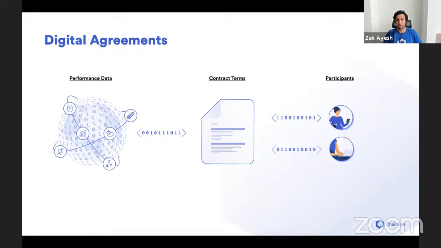Digital agreements are really how we've done contracts for the past decade, from bank agreements to social media to your Netflix account and cryptocurrency exchanges. They all have digital agreements backing them. As an example, when you sign up for Netflix, you are essentially signing their digital agreement that says you may have 24/7 access to stream their entire video library. But you'll notice one common thing among all of these digital agreements is that all the power behind executing these agreements is in the hands of the institutions who created them.